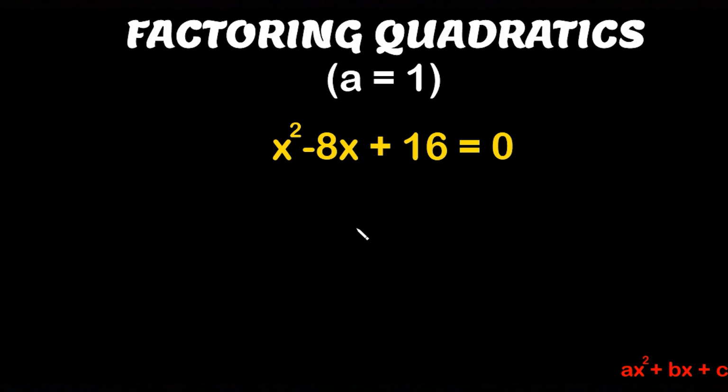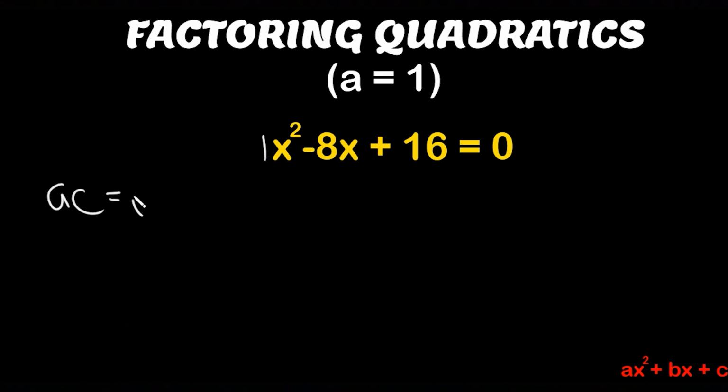So here's our next example. Go through your steps. Is it set equal to 0? It is. Okay, can I pull out a greatest common factor? And the answer there is no, I cannot. Remember, I have a 1 here. All three of those terms there do not have something in common that I can pull out other than 1, and that's not going to help me, all right? So we're going to jump right into the AC method.